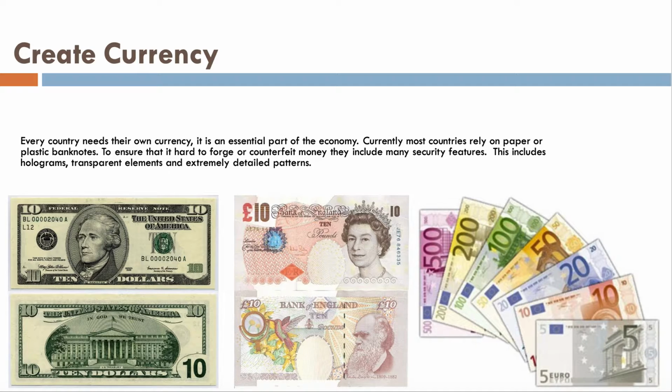So here we can probably see the most widely used notes on the planet. We've got US dollar, British pound, and the euro, although there are other notes. They all seem to follow a similar kind of theme though. They generally will have an iconic image, whether it's a person. So on the US note, it has a president. On the British note, it has the Queen. And on the European notes, it'll have an iconic building.